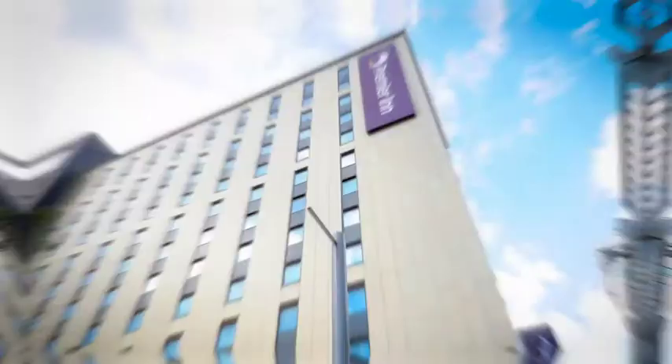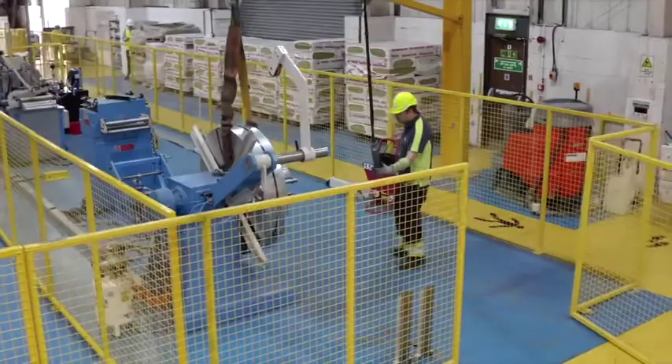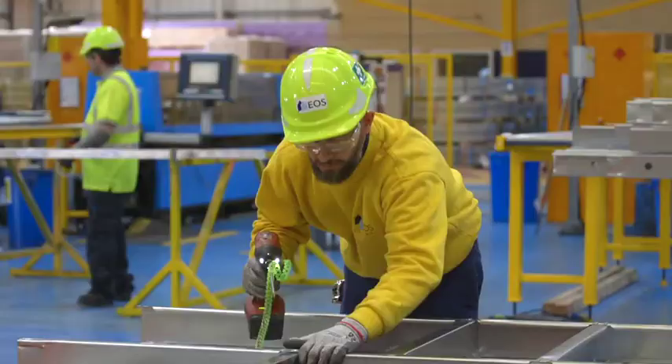EOS secured three major projects within the master plan: a 312 bedroom Premier Inn hotel together with mixed-use developments at NW7 and NW8 and West 1. The objective for the individual schemes was to rapidly deliver fully engineered off-site manufactured steel framing infill systems to BIM level 2, executed with high precision and finish to an outstanding quality.